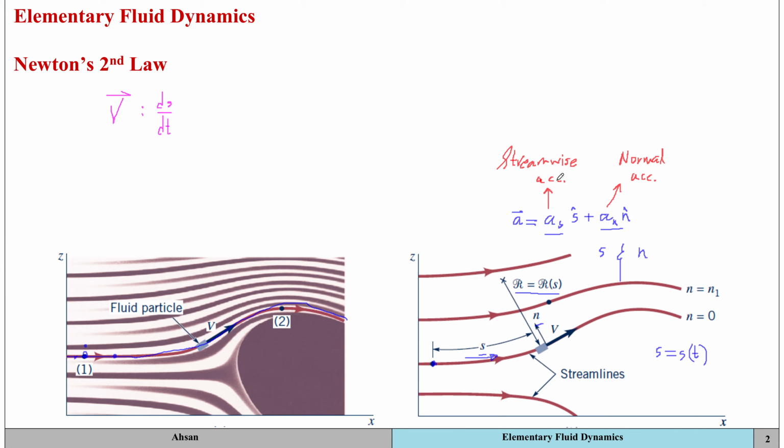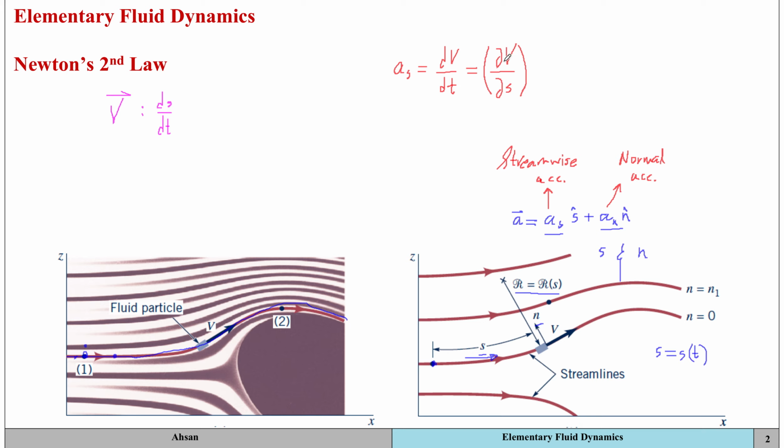So if we look at the streamwise acceleration first, the speed of the particle is going to vary along the streamline generally. So we can write AS in terms of the change in velocity by change in time. That means we can write it in terms of the derivative dv by dt, and then we can expand this derivative and apply the chain rule onto it to obtain a different form of this equation.